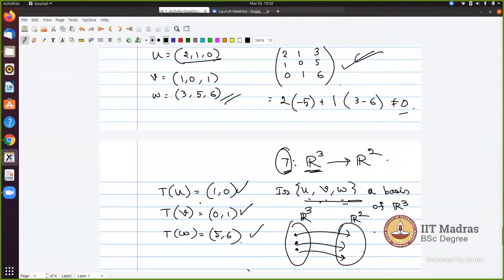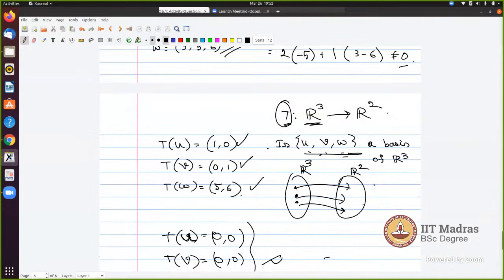No, that is not what I am saying. I am saying I have this domain part, I have a basis. Basis means here in R3 I have 3 independent vectors, right? And I am assigning some value to that. Now my claim is this is a linear transformation. So how am I claiming this? What does a linear transformation say? A linear transformation says that 0 must go to 0, and it satisfies the additivity property and the scalar multiplication property, right?